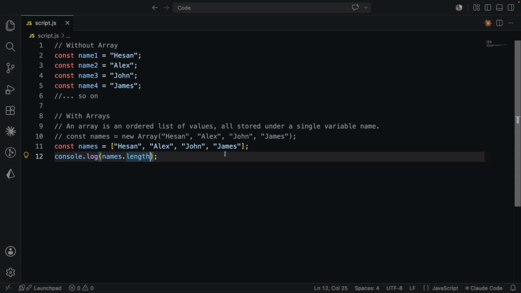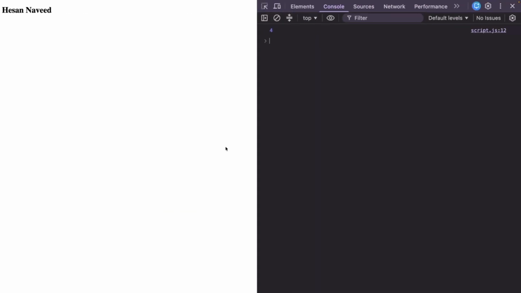Similarly, in case I want to access the very last element, and we have a very long array, and we don't know what index it would be, what we can do is, inside the square brackets, say names.length - 1. The -1 is there because indexes start at 0. So the last element in this array would be at index 3: 0, 1, 2, and 3. If I go back to the browser and refresh, you can see we are printing James.